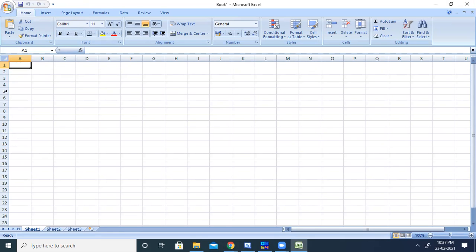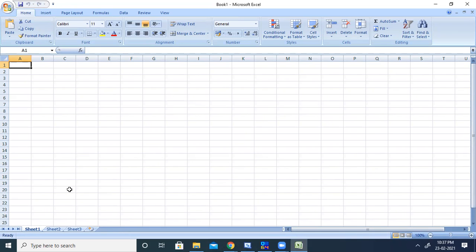This is known as row heading. Here 1 is the row name and A is the column name. So this is row heading and this is column heading. Now this is the status bar. This is the work area where we will do our calculation. And this is the scroll bar. There are two scroll bars here. So this is all about your Excel's window, how it looks like.